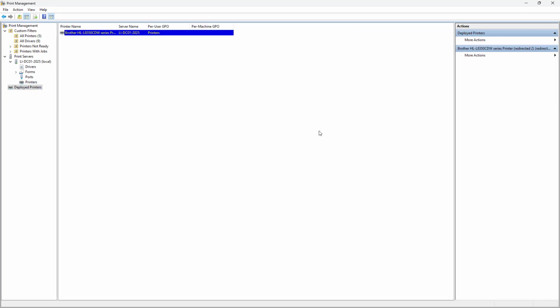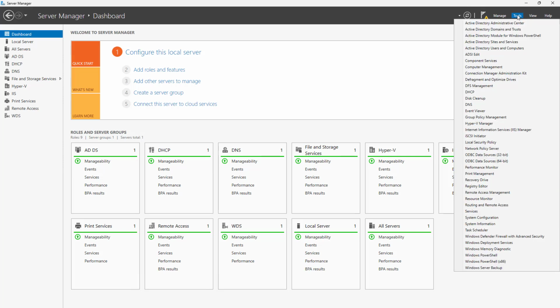And now you can see the printer is being deployed. So this is a great way to deploy printers quickly and easily if you're going to use the shared printer option. I'm going to close this, and now I'm going to go to Active Directory Sites and Services.